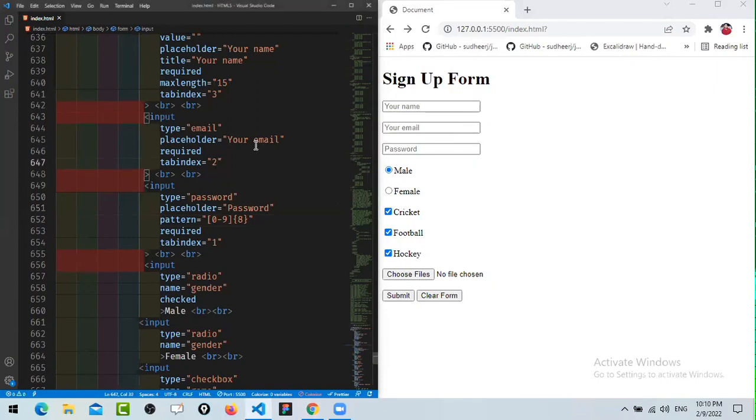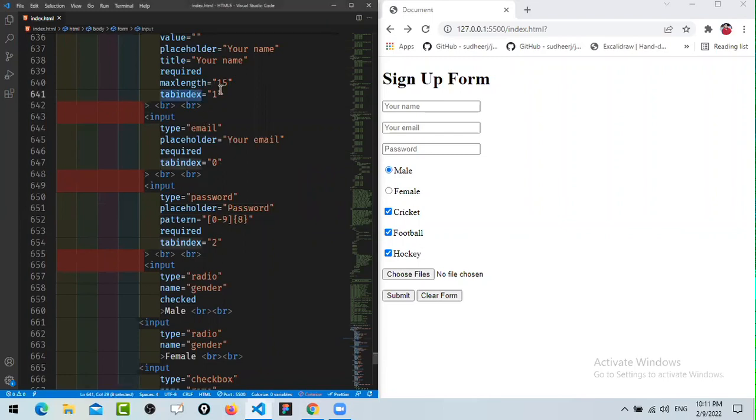Let me change it. Then tabindex 0, 1, 2. Let me try this one. Yes, now it is working. So I think I had given some wrong order.